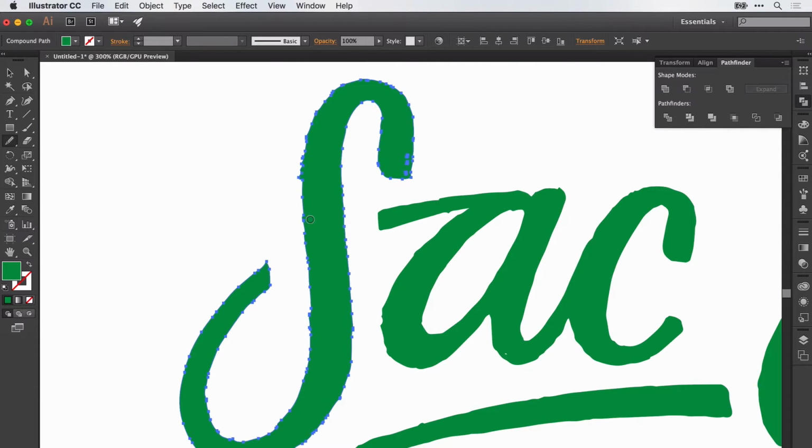And where it is bumpy that we want to smooth out, we can just click and drag along that edge all the way until that curve is done. And then you can see it gets rid of a lot of those anchor points, and it's a much smoother edge. But you can see that sometimes it's going to leave these little breaks, and what you can do is either run through the smooth tool again over that area, or if it happens to keep doing it, you can just select it.